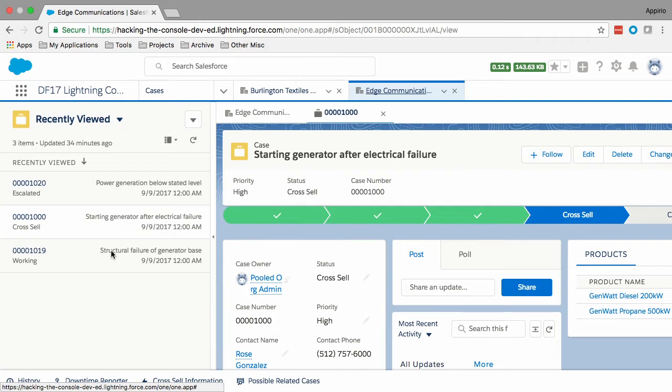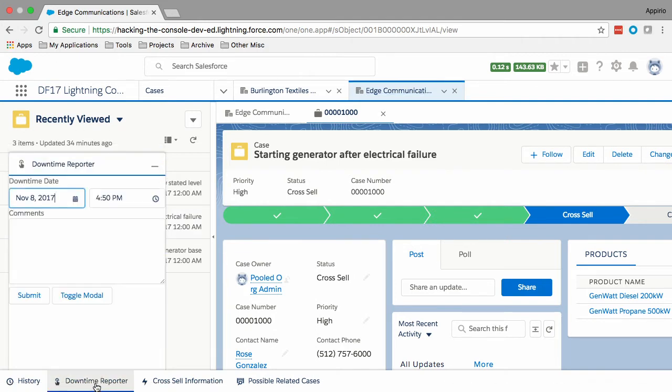Take a look here. You can see I've got this downtime reporter. As soon as I click that and expand it up, you can see, once again, we've got a label and icon in the utility bar itself, and then we have the panel header label and icon. Now I've got some functionality that when I click this submit button, I'm going to change the panel header and icon, and then after a certain amount of time, it'll minimize automatically, and then change the utility bar icon and label. So you see now it says submitting report across the top.